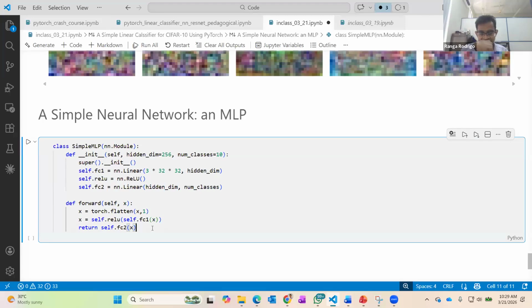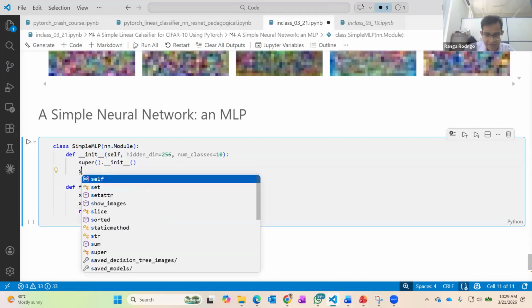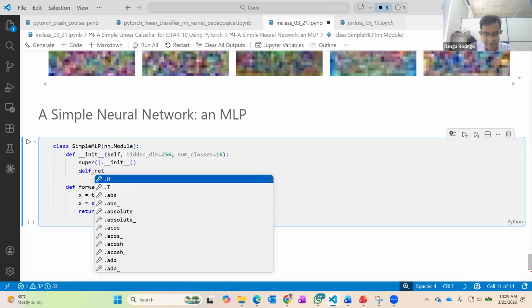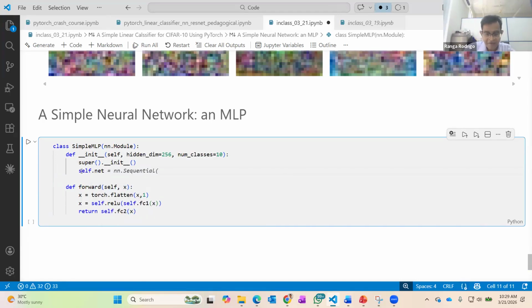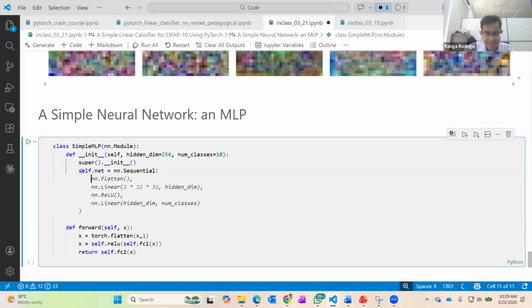You can do it this way, or you can use the sequential one, so let's do that. Self.net equals nn.Sequential.